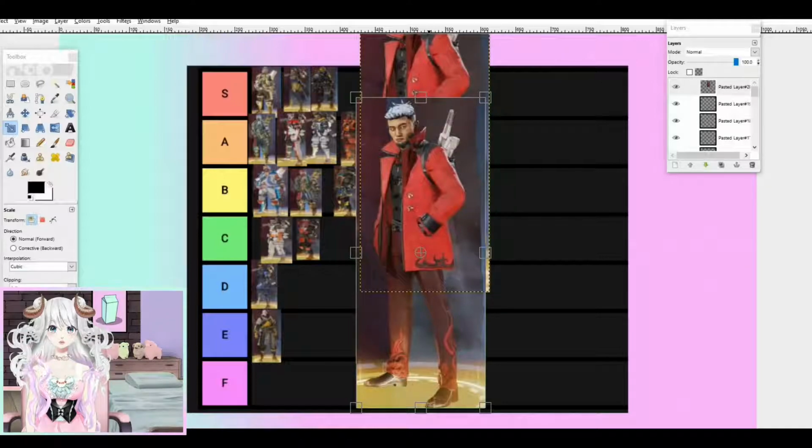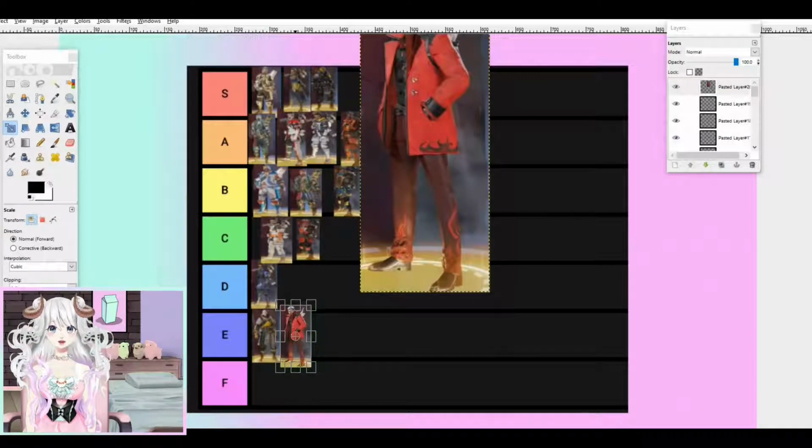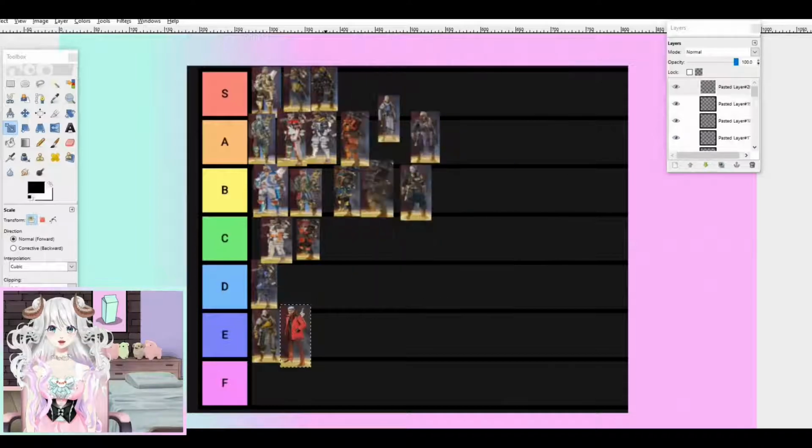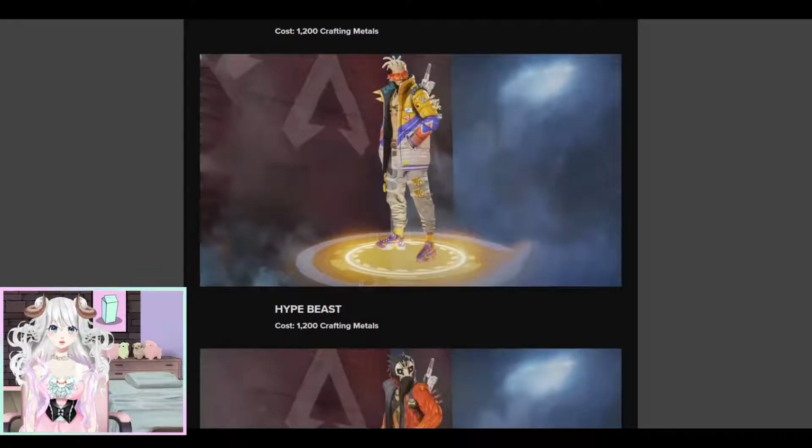It's just really red. Kind of wish the pants were black, or even vice versa, the colors made these flames red and the jacket black. That would have been cooler. I don't really like the skin, I'm gonna be honest with you. I'm gonna say this one's also an E tier for me. Just not doing what I think they wanted it to do.